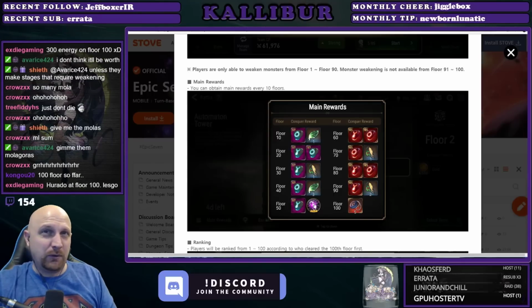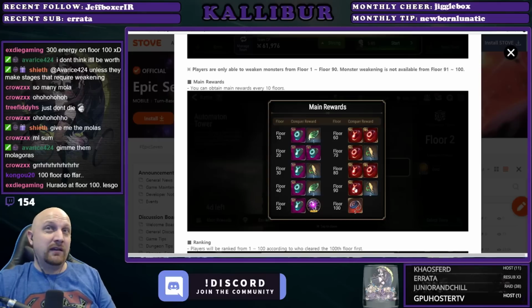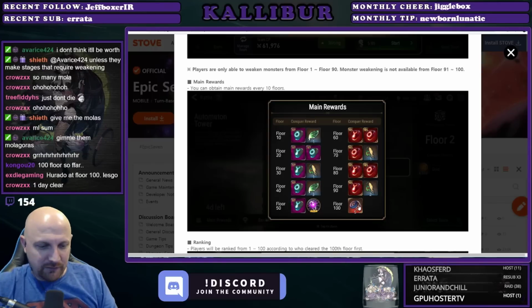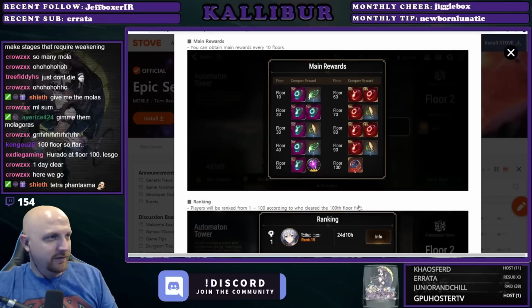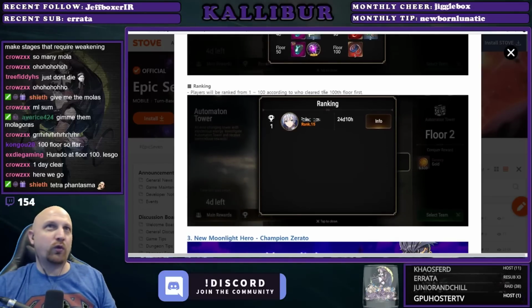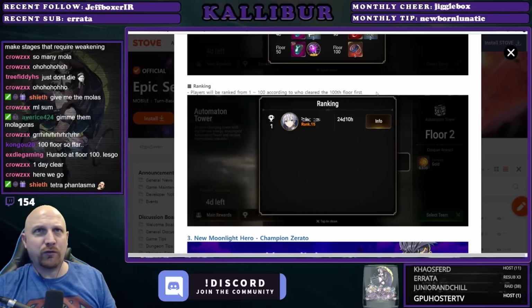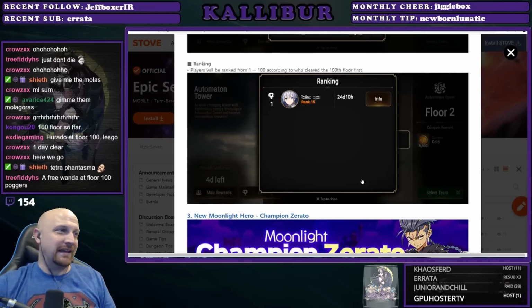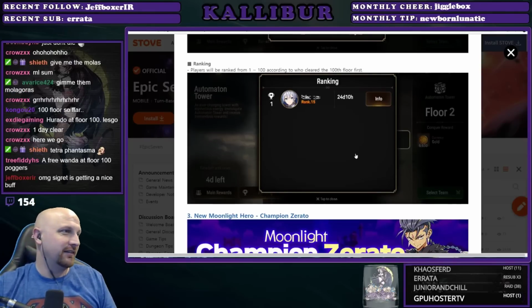Tetra Phantasm, I would have preferred more leaves. Some epic stuff here. Some more Molagora. Some more epic charms. 2 Molagoras. And an Emil Summon. A partridge in a pear tree. Players from rank 1 to 30 according to who clears the 100th floor first. Oh my gosh, they made it a race. They made it a race, guys. I will never have that because I don't stream early enough for it.